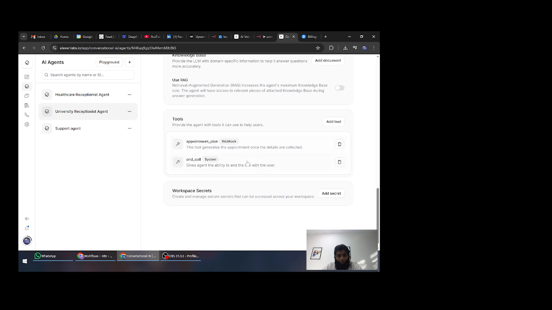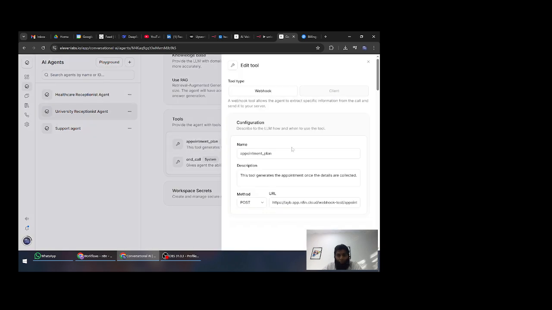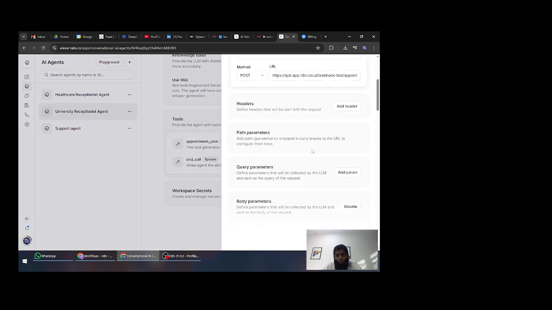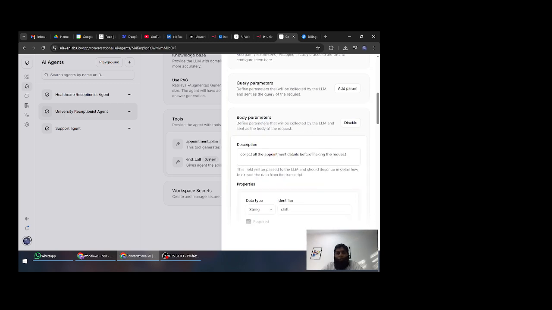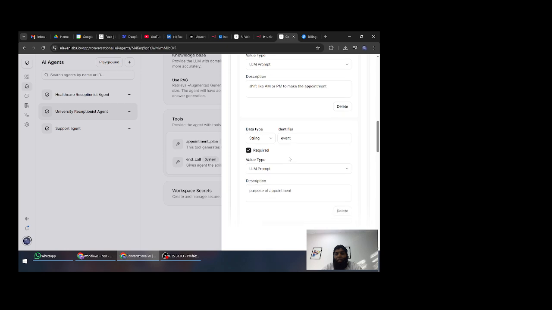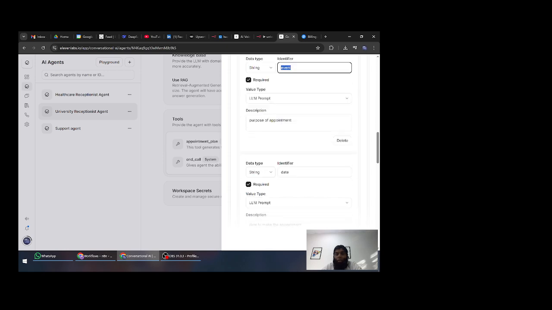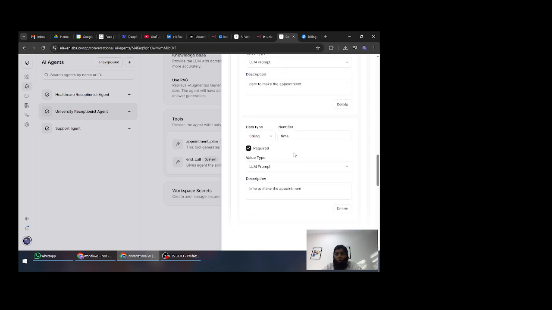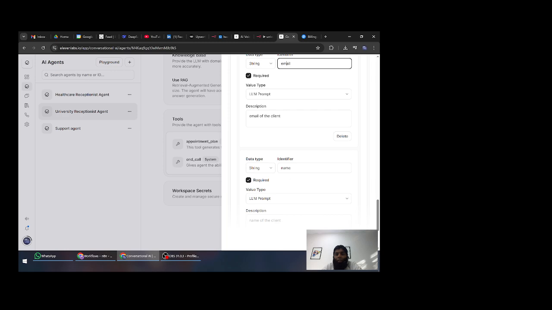And here I have configured a couple of things. Two tools I have configured. One is by default the end call tool, and the other one is the appointment plan tool. What this tool is doing is simply filling the things by asking the questions, like the agent asked about the shift, and then it asked about the event as well, the date it wants to book for, the time, and the contact number, the email, and the name.